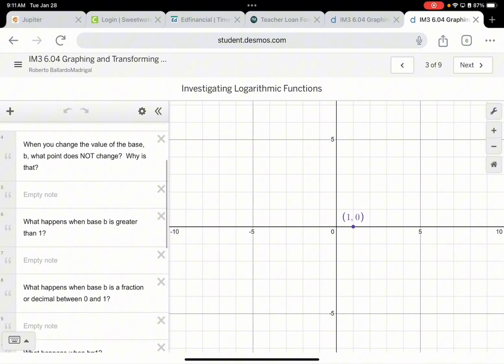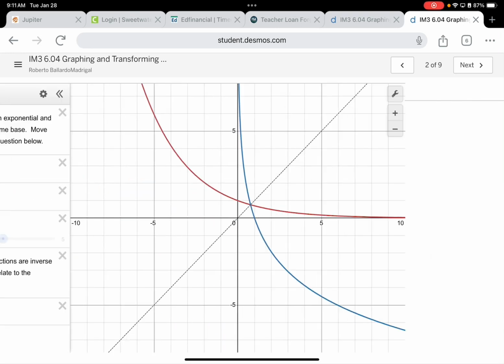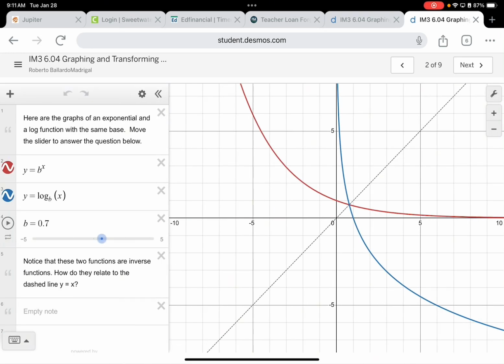Oh, just one final thing I would say is notice how we have the asymptote. So for the exponential function in red, our asymptote is the x-axis, meaning we cannot cross the x-axis. We cannot go below 0. Well, now with the other function, we have a vertical asymptote, which is the y-axis. So now we cannot go to the left of the y-axis. That is just something you guys have to consider as we continue working on this. All right? So I think that's kind of all that I want to get out of this from the Desmos.